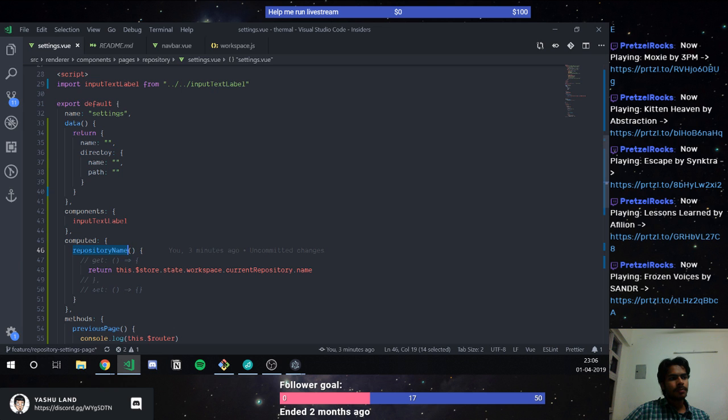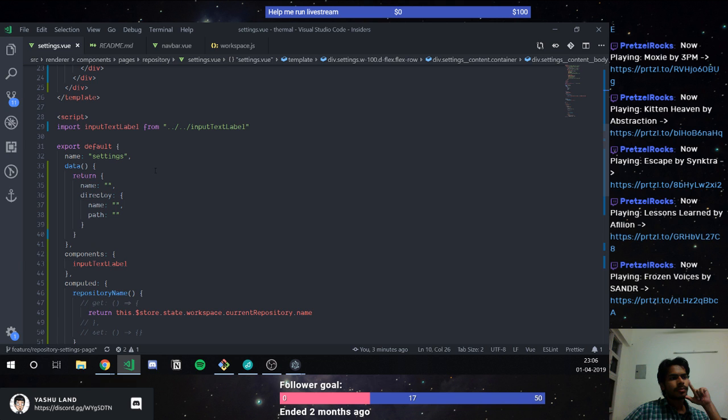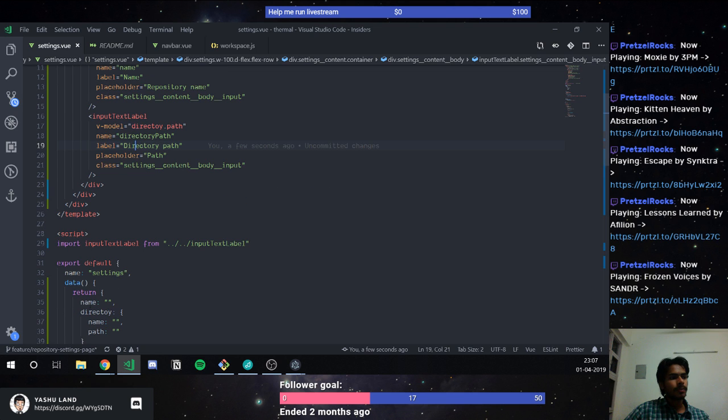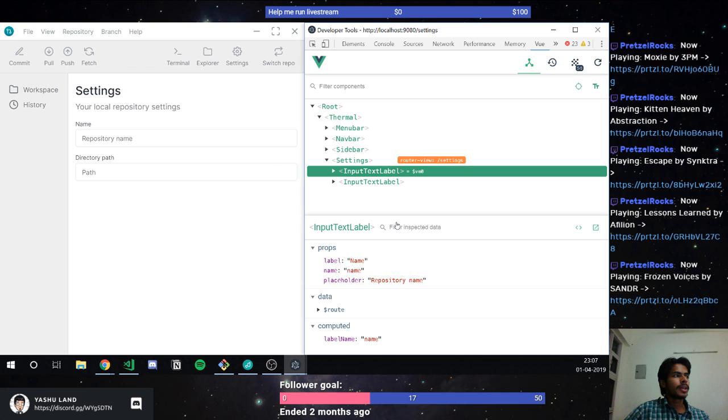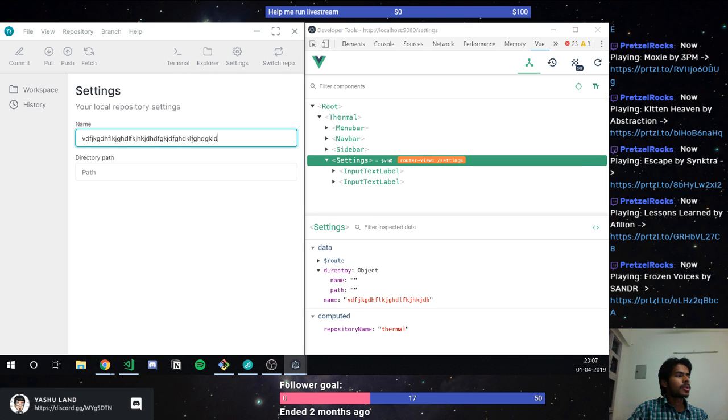So this is the repository name, and here we are using it inside the v-model, which is the input field. Even if we just test it normally, if we just put the name, the name is a local data property, defined locally inside this component itself. So if we test it now, it will work normally like other inputs. Let me show you. It should work. Okay, not over here. Over here. You see? If I just type, it is working.